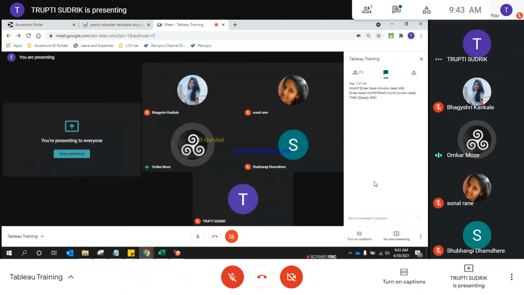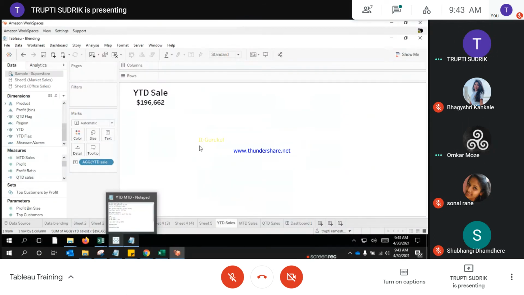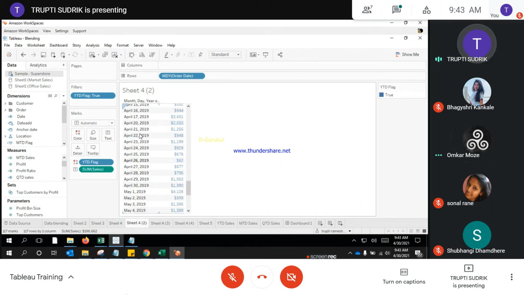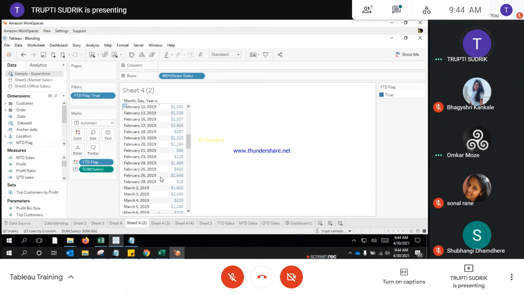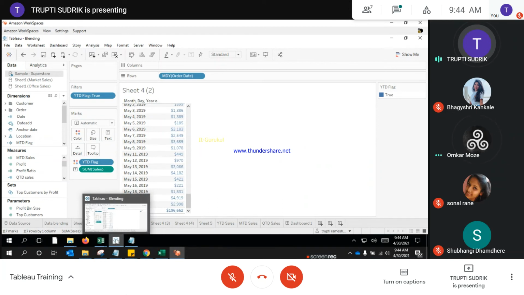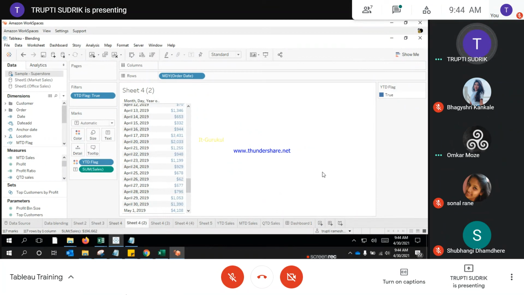Riddhi, I wanted to know the anchor date. See, anchor date means something that you can put from the date. In your order date field there are many dates, no? Just use a function like make date, and whatever date you can take, 11th May, anything. It means we are taking it as a kind of reference date.